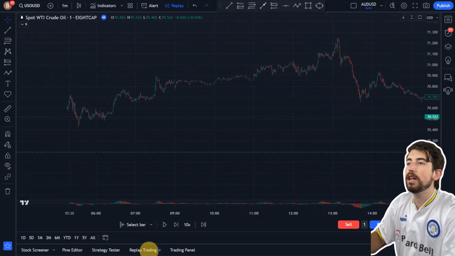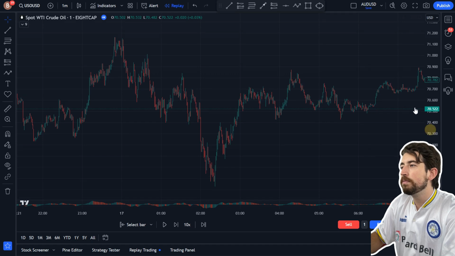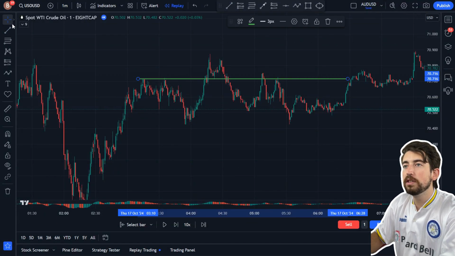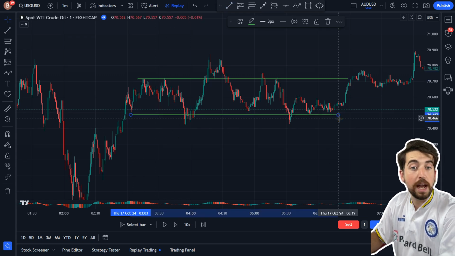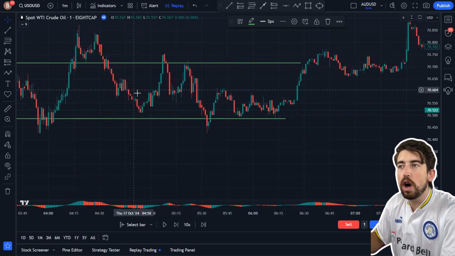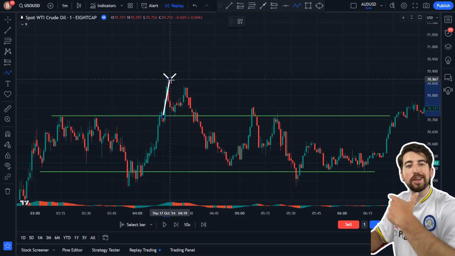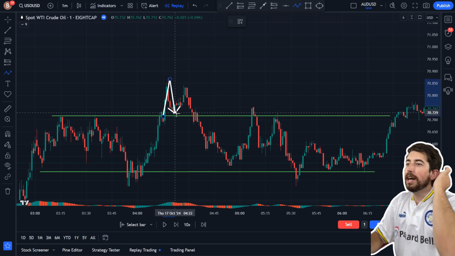Let's zoom out and go to a different range area and see the same thing. Maybe not. In fact, let's have a look at this. This is perfect. There is a range, quite clearly. Let's just say the bottoms are there for now. This is a range. This is okay. What does this not have? Well, it breaks out. Fair enough. It's broken out. Breakout traders hopping in here. They're already losing because you see what's going to happen. And it comes down perfect.